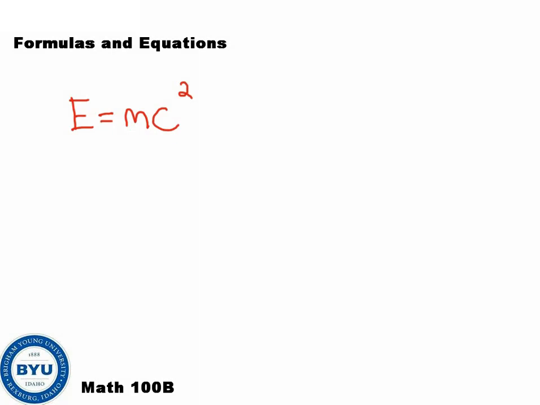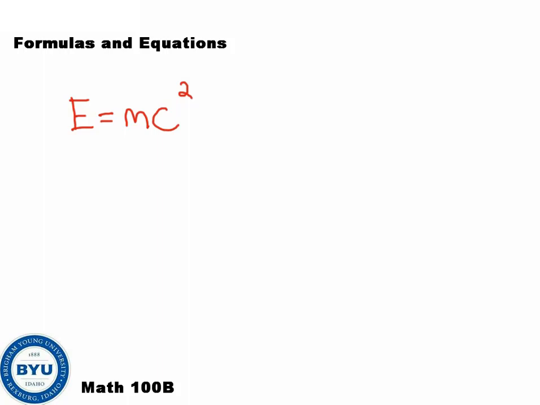So here's a formula. This is a famous Einstein formula. Energy equals mass times the speed of light squared. C stands for speed of light. Many times when dealing with formulas, we're given a formula and it's solved for a certain variable. Notice that this one is solved for energy. The variable E is by itself. But many times in mathematics, we want to be able to solve for other variables to know what they would equal in representation of the equation.